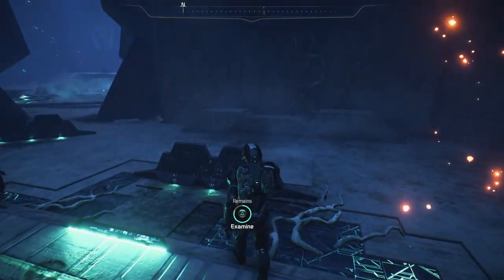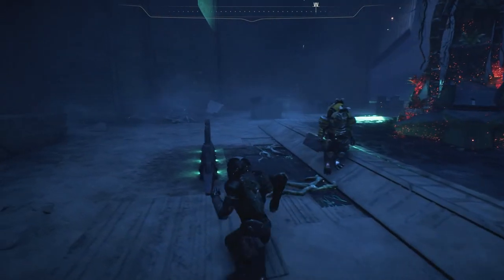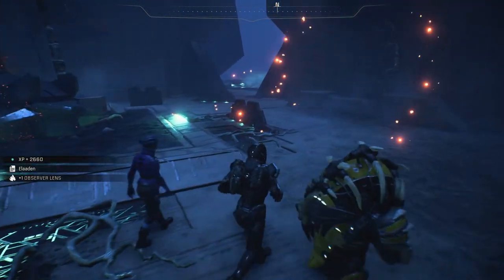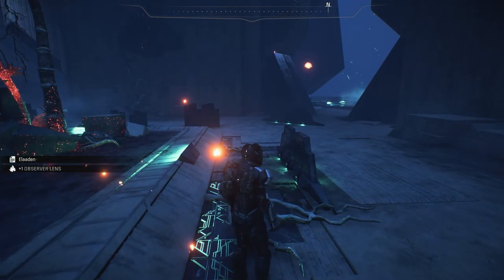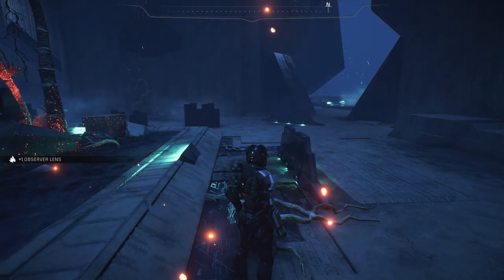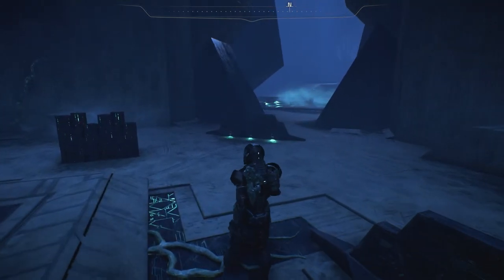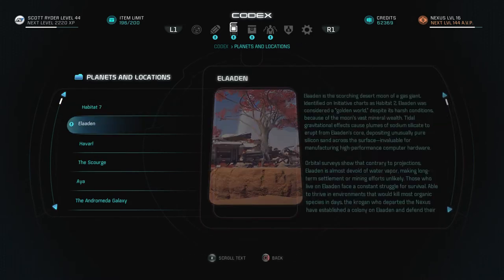Well, I have no idea how I made it, because I had like a perfect run when I was practicing and just barely managed. And that one I had multiple mistakes and it worked out just fine. And that trophy that popped up, that's for getting 100% viability on every single planet. And that's a gold trophy. Been working on that one for a long time. Finally got it. Alright, and we got a new codex entry for Eladin.